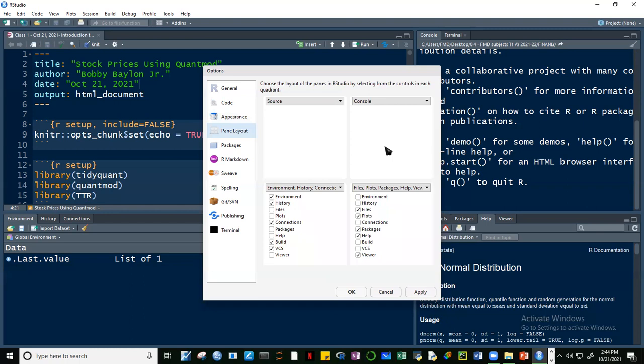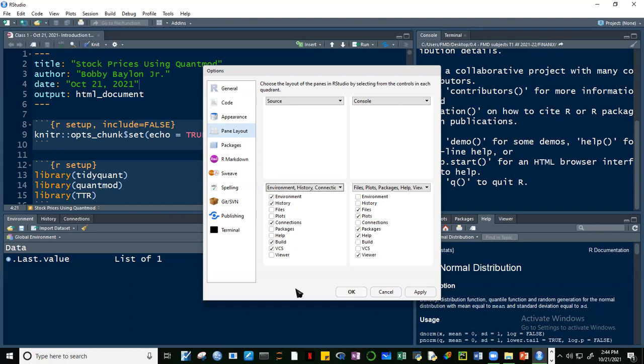But if you want to change it, let's assume that your console is here. You click this one, then if your console is here, you click environment, so that the environment will be under the source window. Automatically your console will go up here.